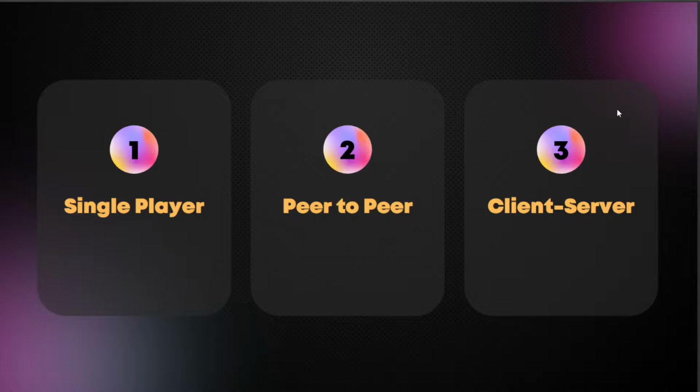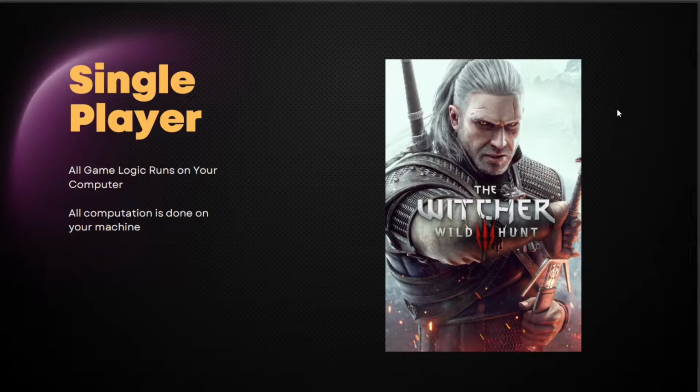because that doesn't really contribute to multiplayer games. So let's talk about single player games, a game like Witcher or Elden Ring, when you're actually playing it yourself and you're not playing with someone else over the internet. In those kind of games, you pretty much download a copy of the game on your machine, and all the game logic is running on your computer. All the computation of the damage that you're doing, and all the different stuff that you're doing in the game is all being calculated on your computer.